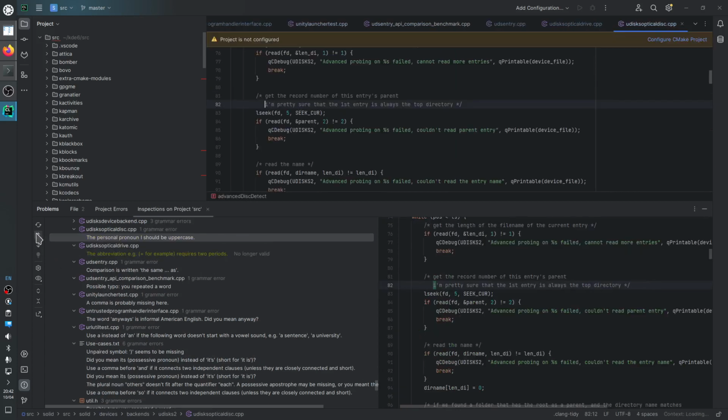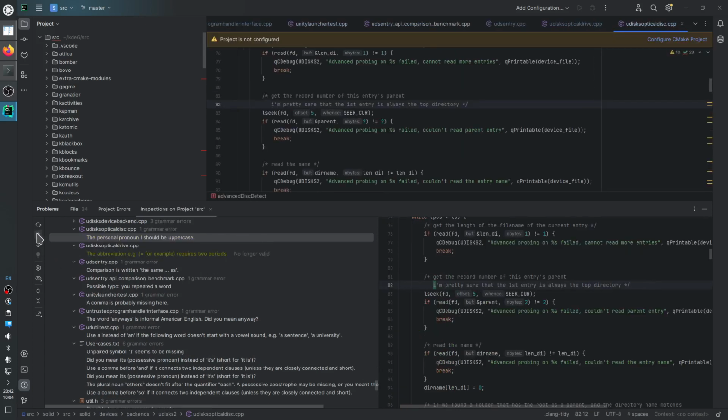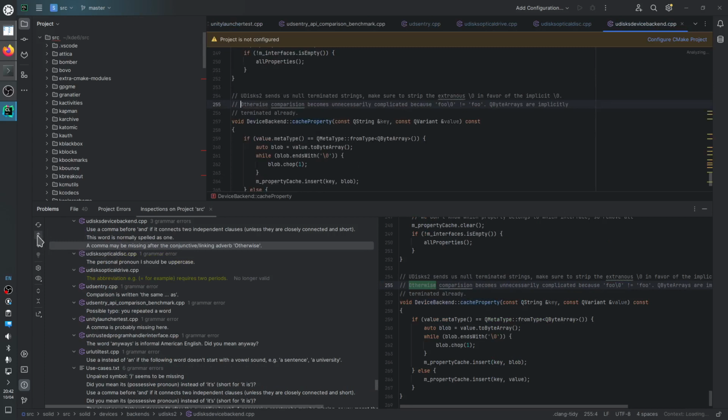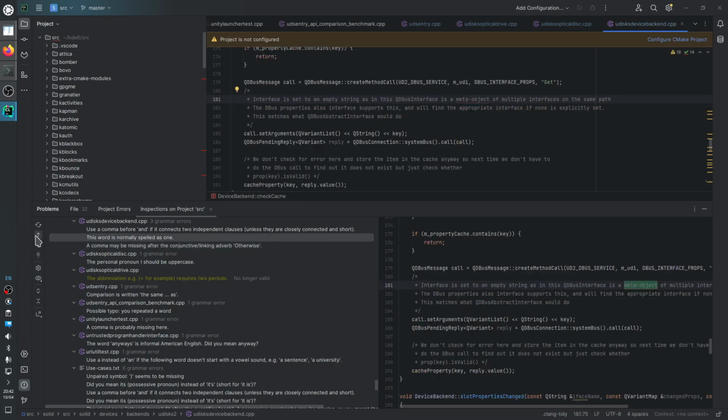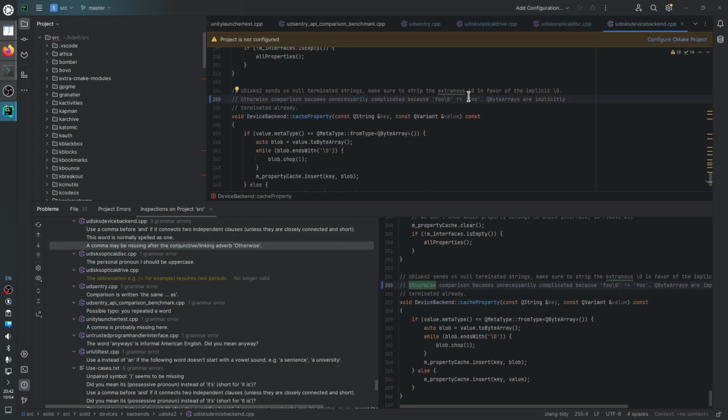We did EG. Lowercase I. Comparison. Okay. Extraneous, this thing. Extraneous.